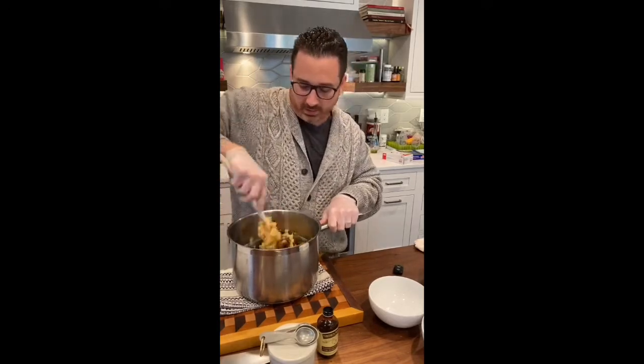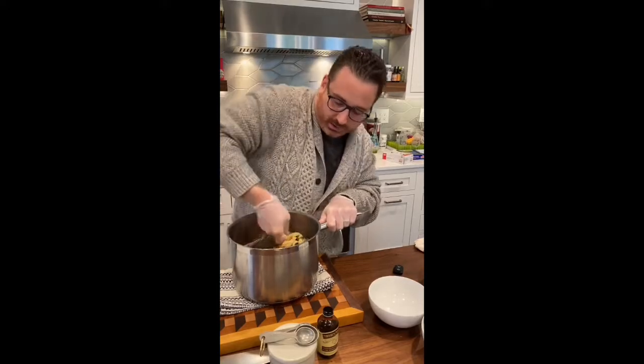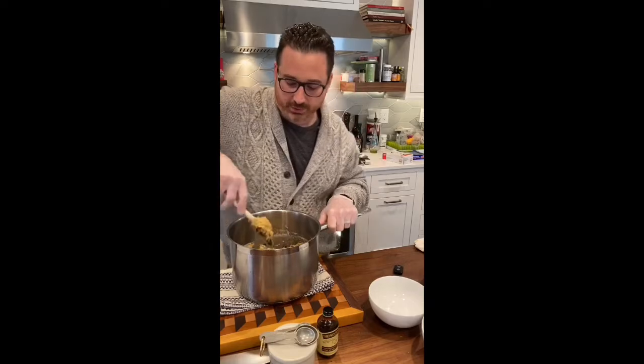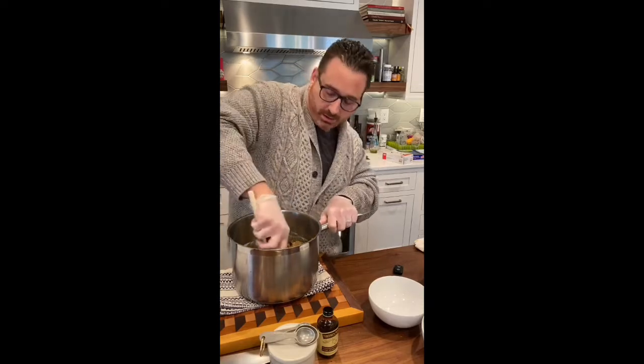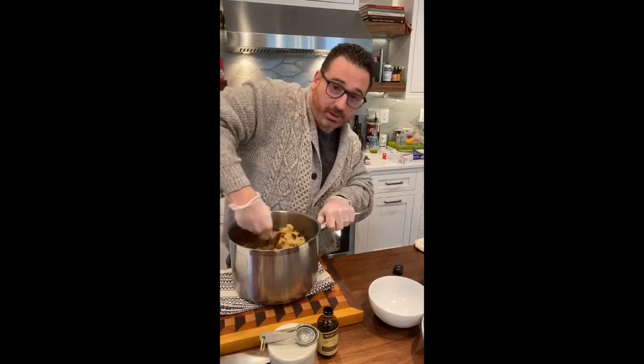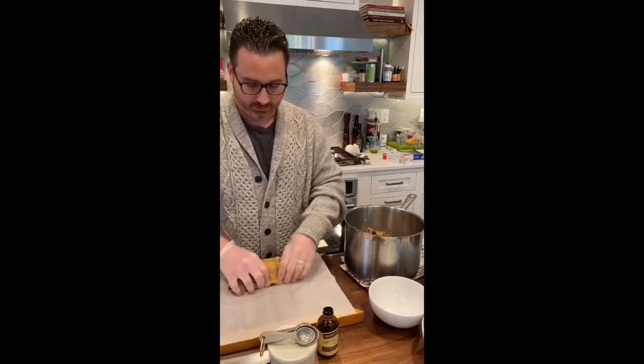So I put my gloves on. You don't need to wear gloves for this part, but you're gonna be kind of splitting this dough into 2 packs so that you can wrap it up and refrigerate it. I like to refrigerate it overnight. At that point, you could then freeze it and save some for later. This makes 2 logs. So here we go.